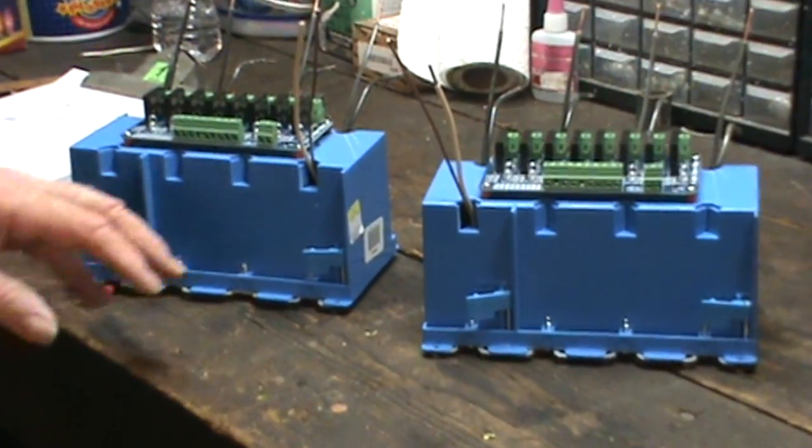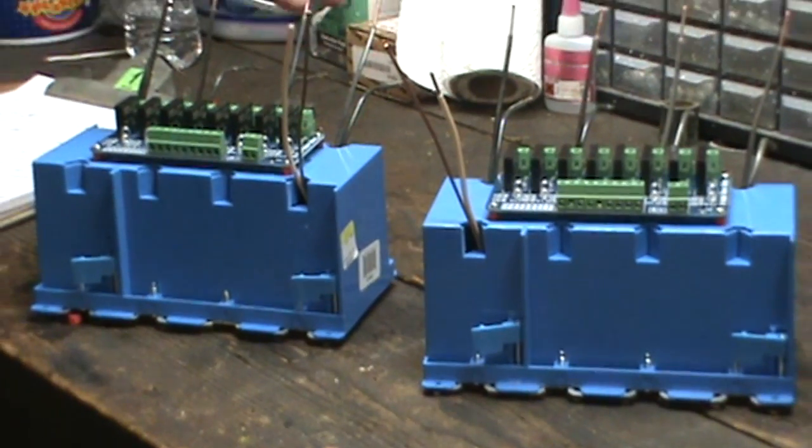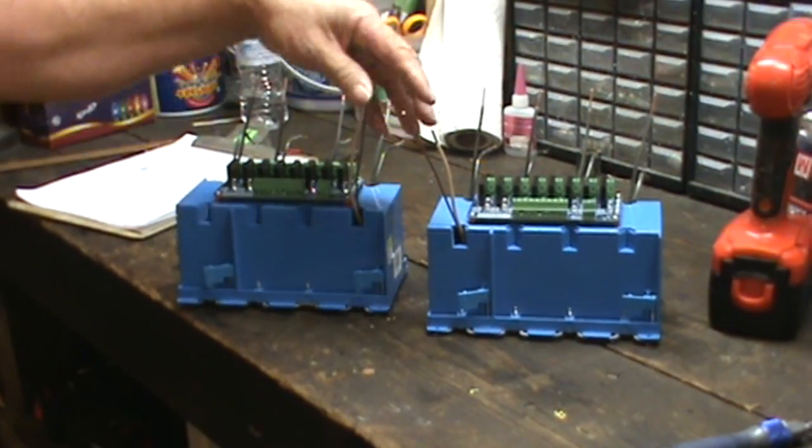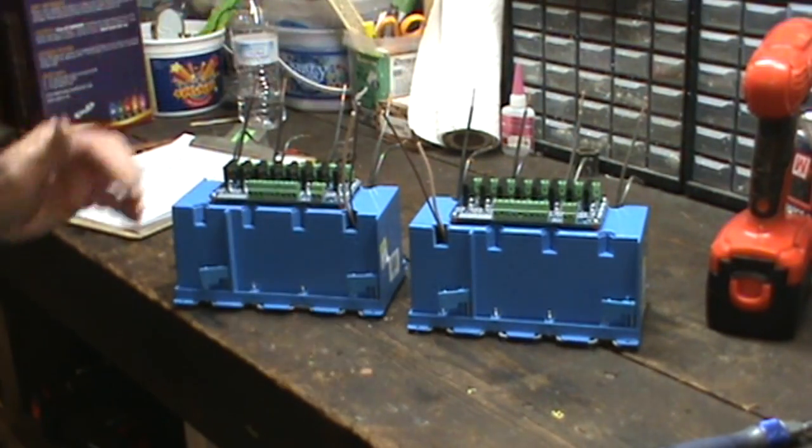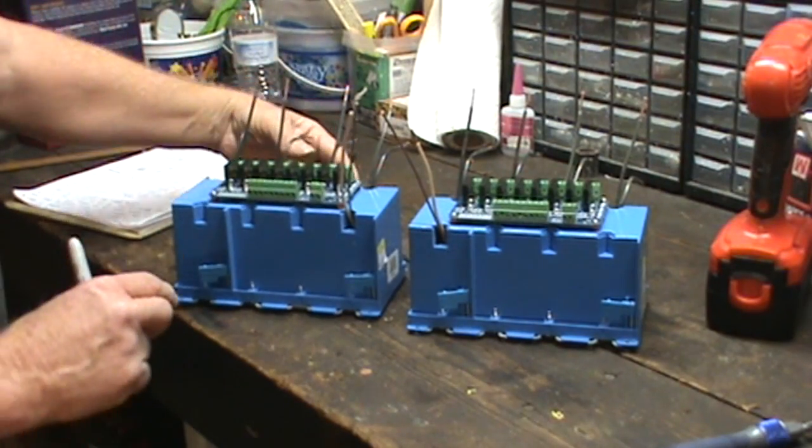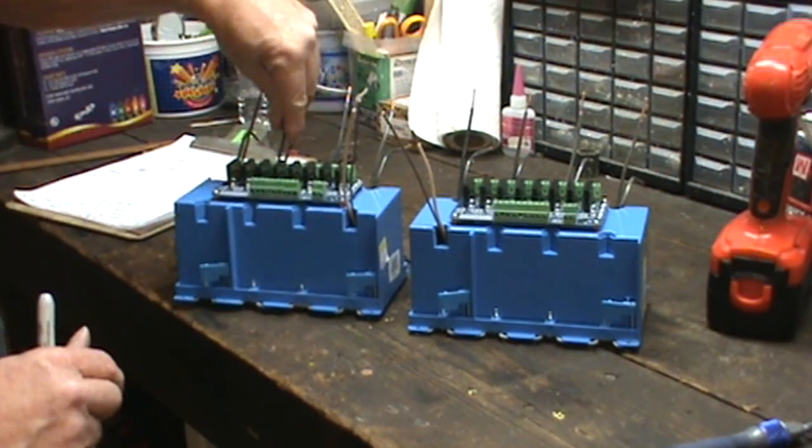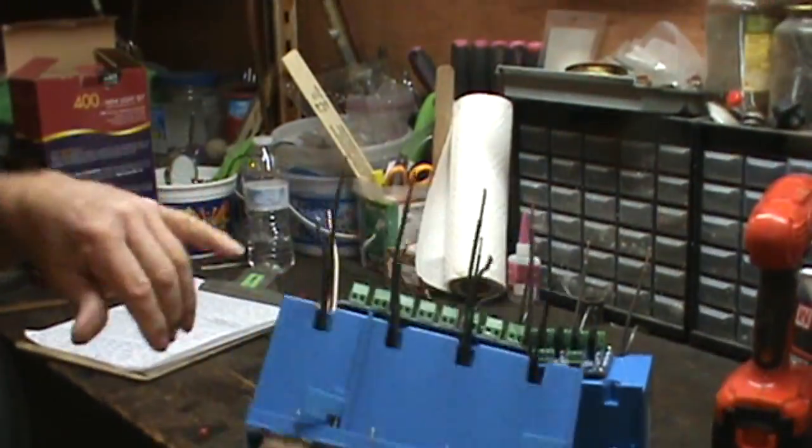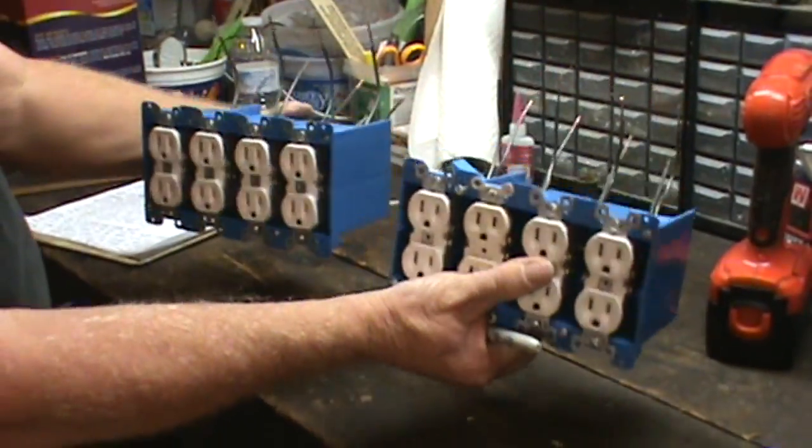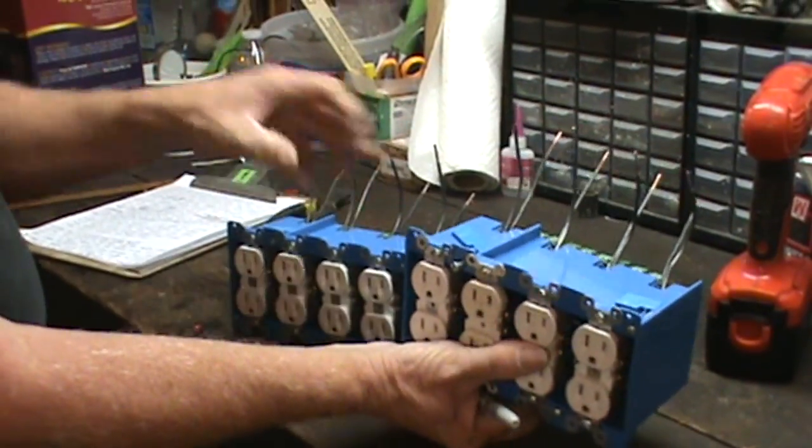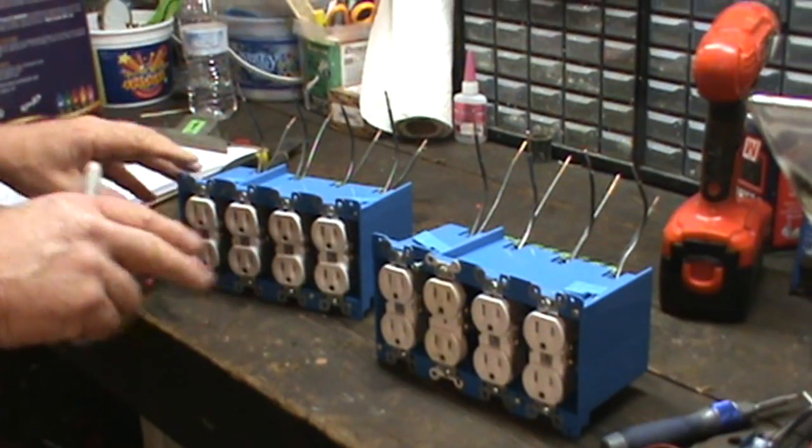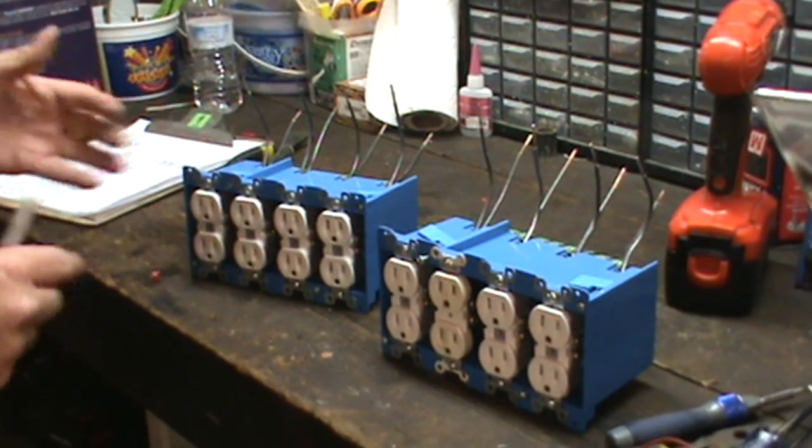All right, our two boxes here are completely assembled now. We know which one's the upper wire and the lower. Our two grounds and two commons are both in the center now. So we know that when they go in the box, this is going to be the top, and you want the commons and grounds in the center. So they'll be in the box just like this. So the sockets, I number them in a straight line. It makes it simpler for me when I'm plugging in.